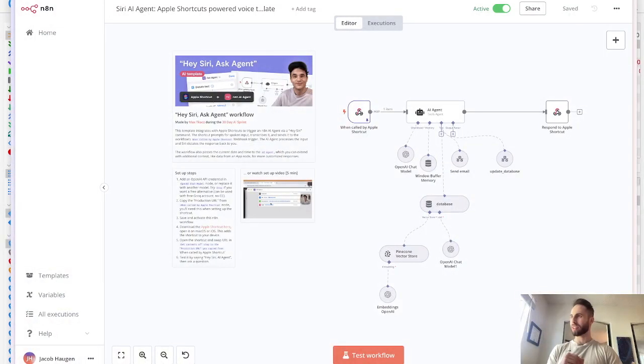So let me go ahead and show you guys how to get this set up. It is actually using an n8n tutorial. So let me go ahead and pull this up and share my screen, and I can show you guys how to get it set up. It really is not that bad. It'll take you maybe 15 minutes to get set up, and then it's really sky's the limit as far as creativity. So here is the AI agent workflow.